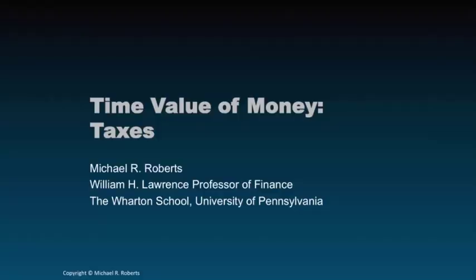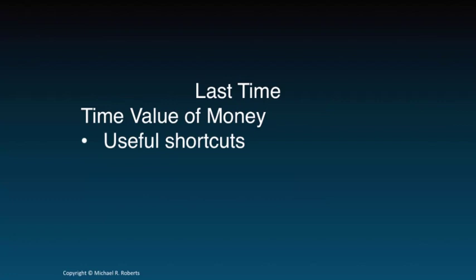Let's get started. Hi everyone, welcome back to Corporate Finance. Last time we talked about several useful shortcuts for computing the present value of a cash flow stream. We talked about annuities and perpetuities and growing perpetuities. And we also discussed that these cash flow streams were representative of cash flow streams we might find in practice. What I want to do now is shift gears and talk about taxes. In particular, I want to talk about how taxes impact our discount rate or our cost of capital, and ultimately how they impact our dollar returns. So let's get started.